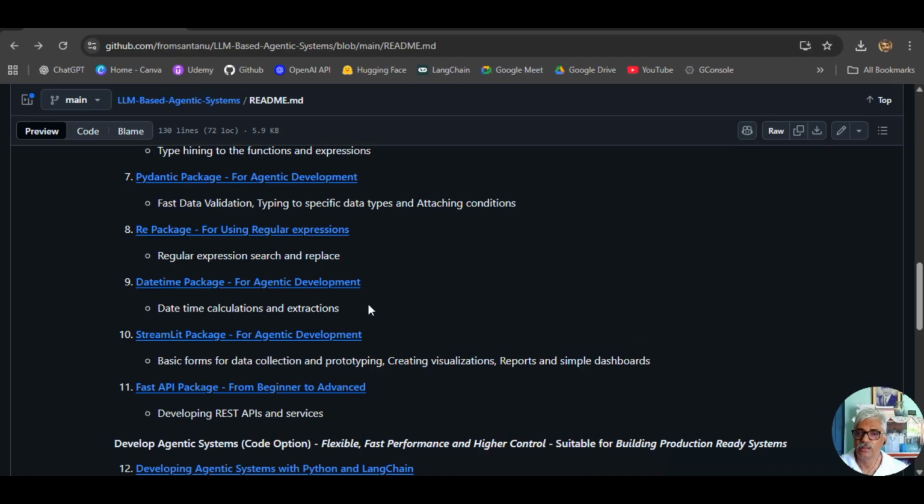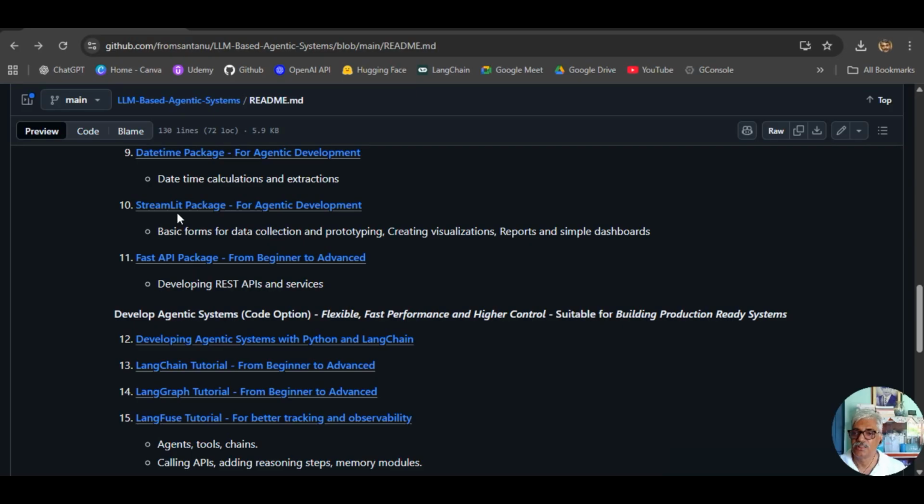Date calculation means you can take a date, extract the month, extract the year, or do some calculation based on date. You can add a number of days, or reduce a number of days from a date and reach another date. These functions are available under the datetime package.